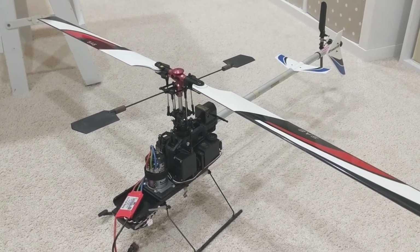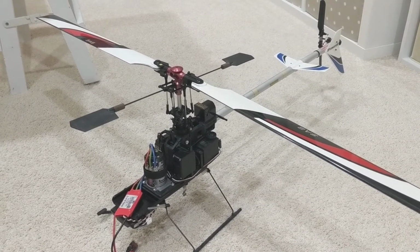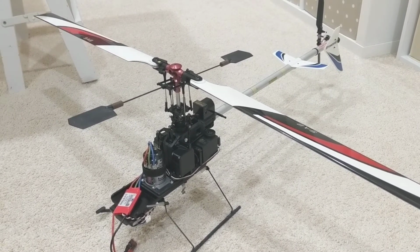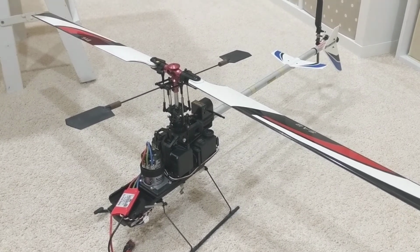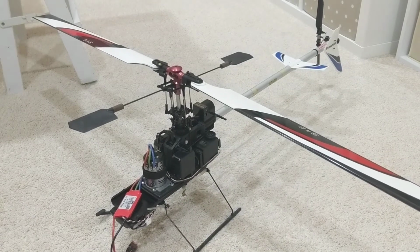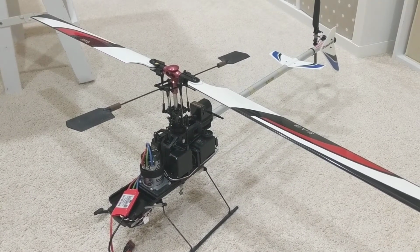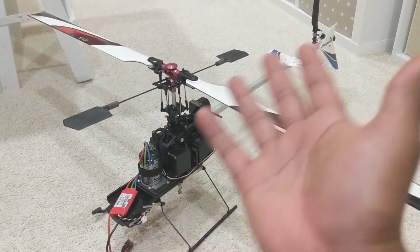I think the first real big change was I guess LiPo batteries, and then from there 2.4 radios, then from there flybarless, and then from there fully integrated control systems like you have now with the Mikado system, with their radio and flybarless system. And so it's just everything is so awesome now. And to think back in the day, your electronics made noise, dude, because they had a physical mass spinning in it, and now we've got super powerful batteries, super powerful brushless motor systems, just these amazing airframes. I don't even know where you can go with what we have now, but you can see how far we've come from this thing.